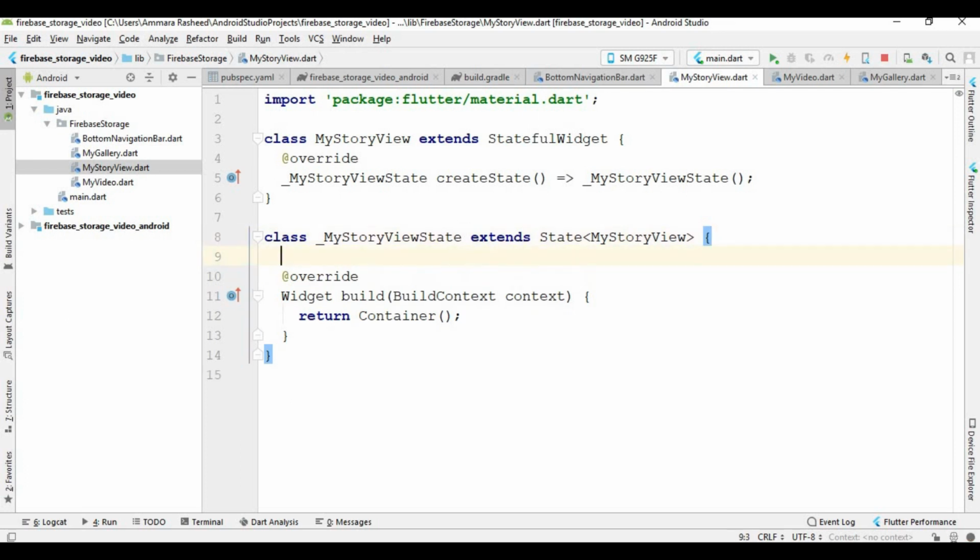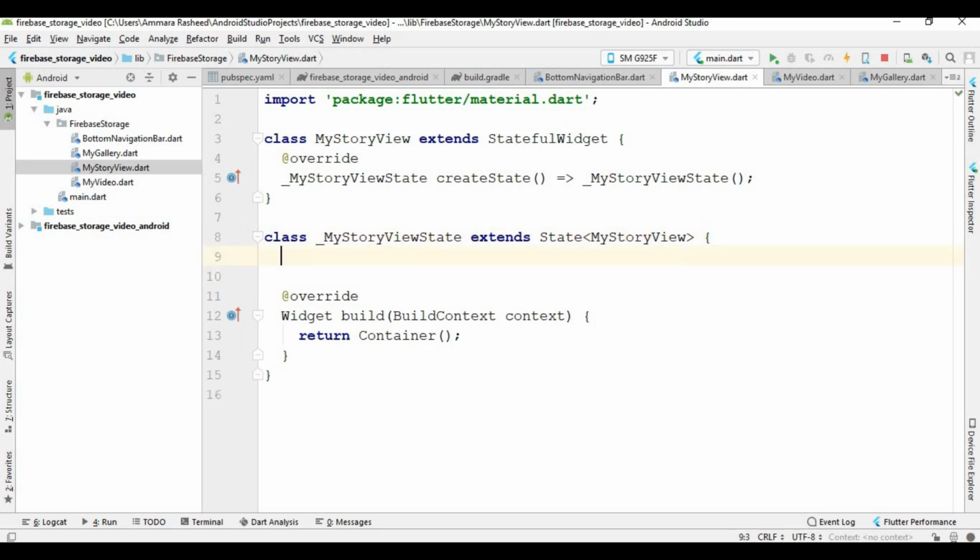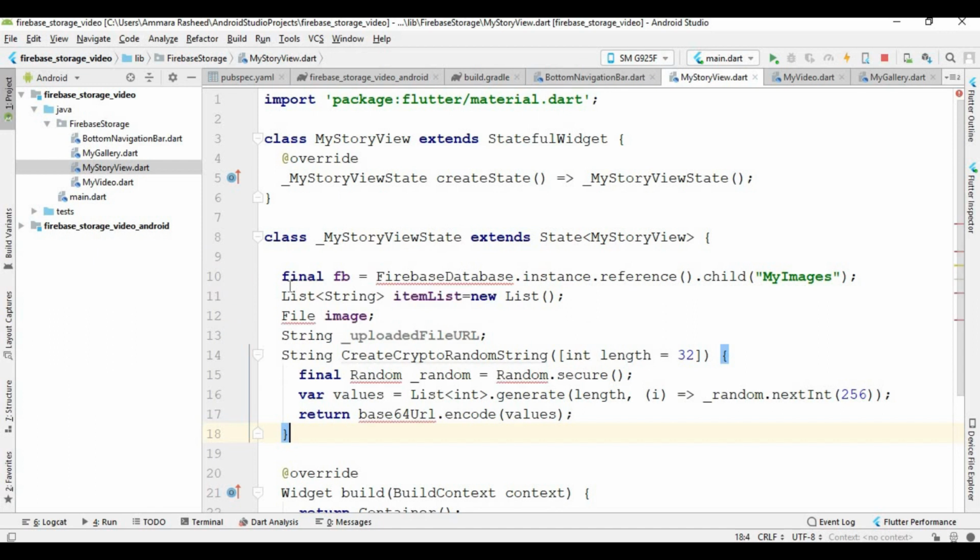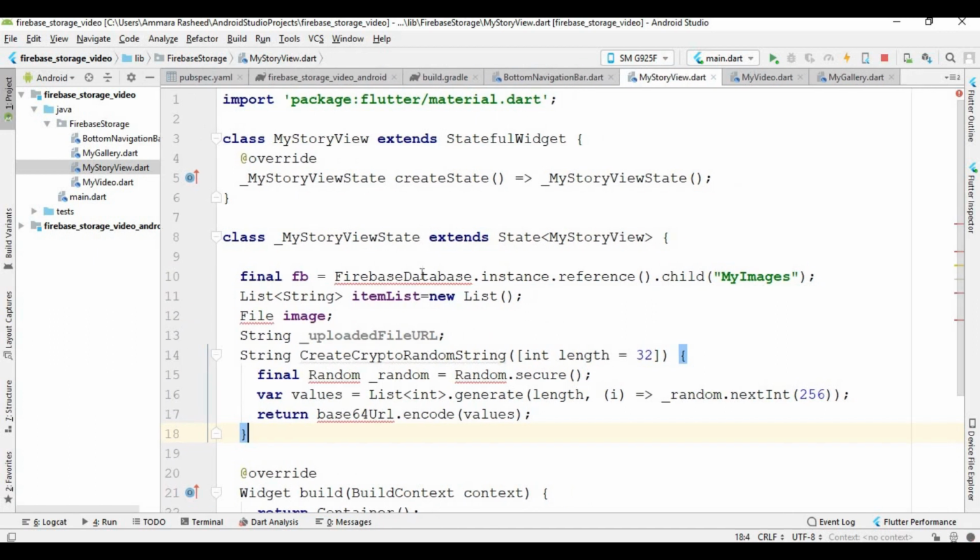Okay, so first I declare some variable here like this. First import this database. So I did not add the library for the Firebase database.